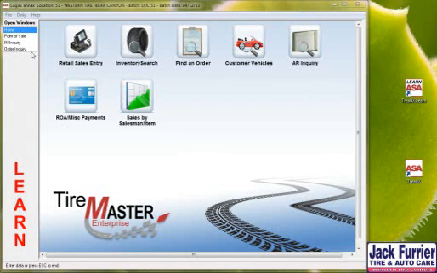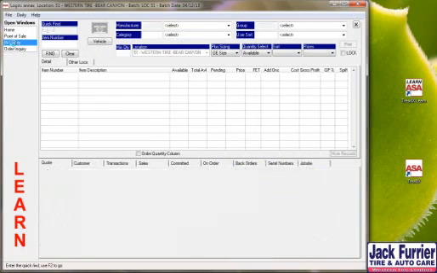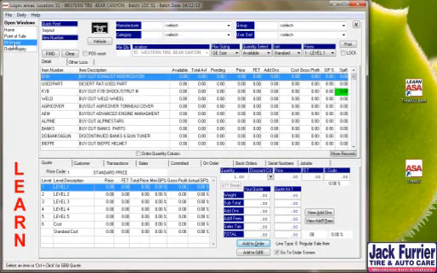The inventory inquiry screen. Inventory inquiry is just like you have in the past. Search for any particular item that is in your database. So if you were looking for a tire, you would put in your quick find. If you were looking for, for example, your buyout codes, you could look for buyout codes. Anything that you were using as a quick find previously, you will have the same ability to do that here.